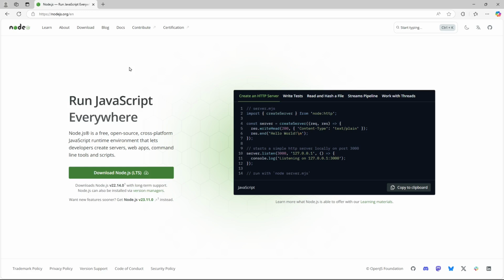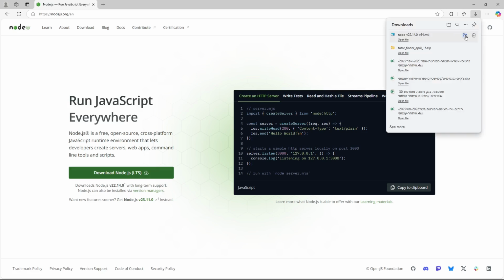The great thing about this link is that it always downloads the latest LTS version. Just to clarify, LTS stands for long-term support, meaning it might not be the absolute latest version, but it is the most stable version with long-term support. By downloading the LTS version, we can be confident that we're set for a good while without needing to switch to another Node.js version anytime soon.